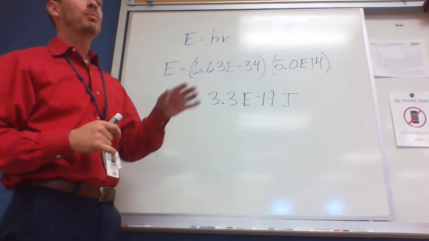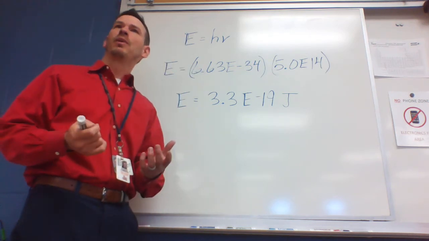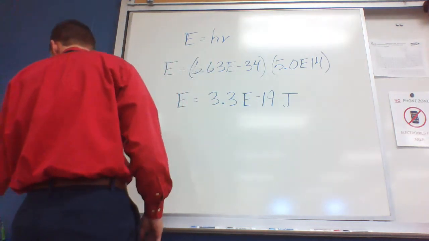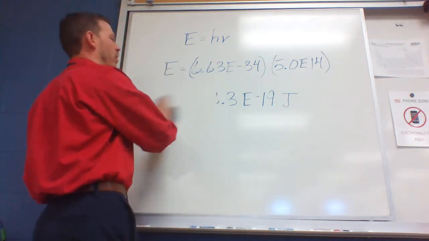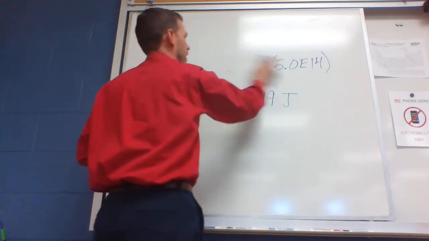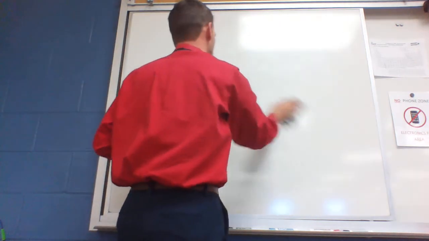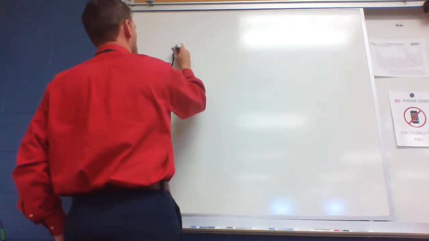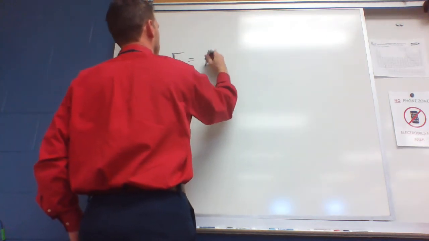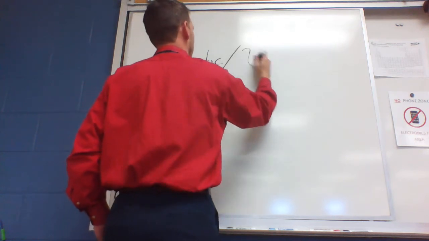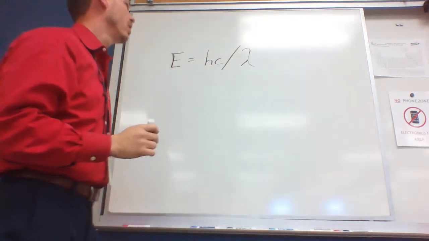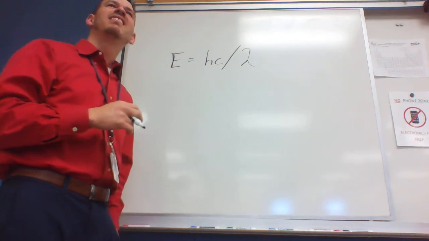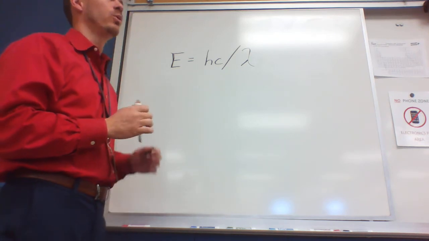Now, the next problem doesn't use frequency, which, again, if you don't have the extra equation in your back pocket, it becomes a longer problem if you're using just what's given on the AP sheet. So if we use the one that I think you should just know, which is E equals HC over wavelength, you'll have an easier time. But there's an additional problem. What's the issue in this problem?